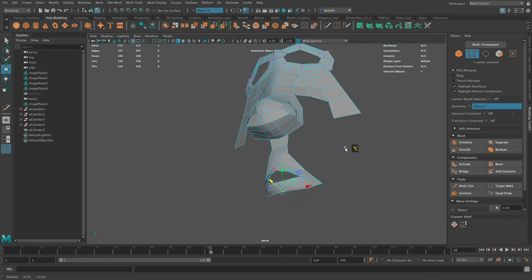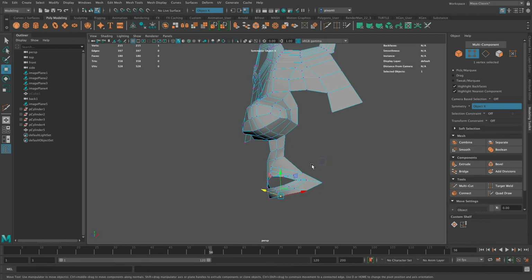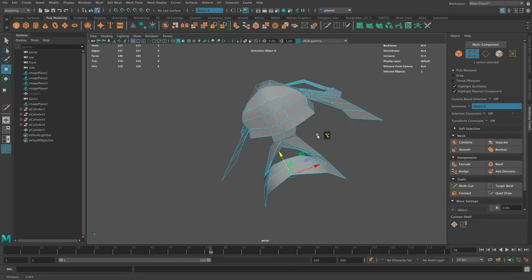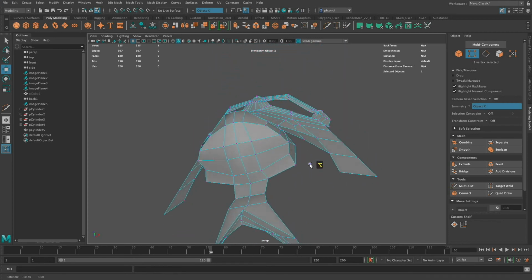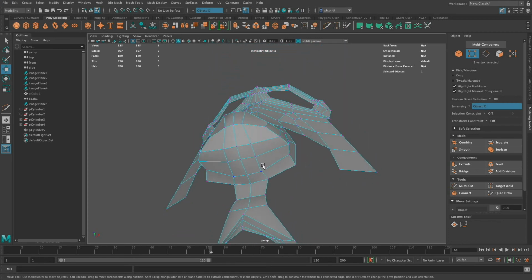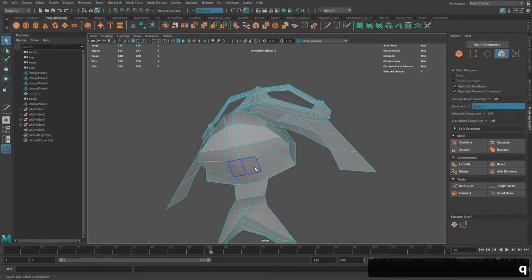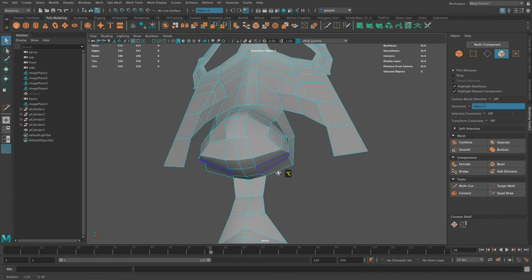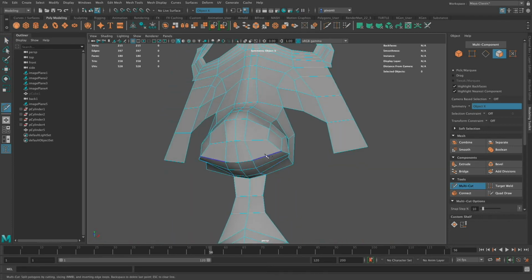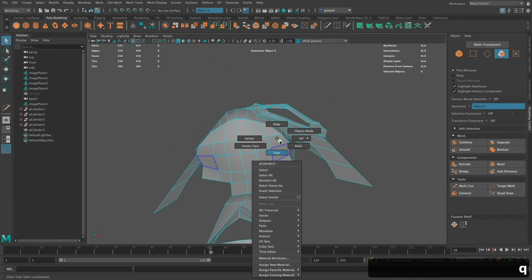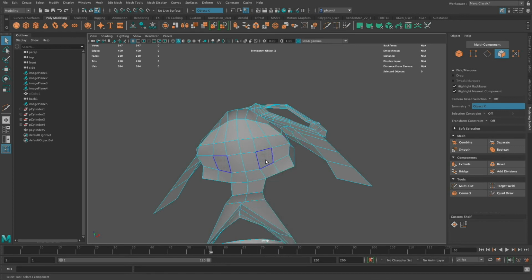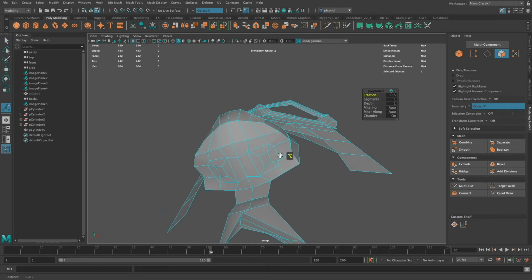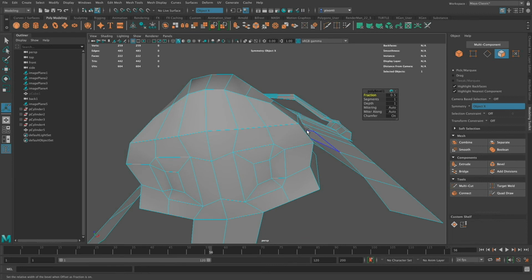And now what I just need to do is just start building out where these are going to go down. So another thing that I want to do is we need nostrils to come up in here. So I can just choose one of the faces, which is probably going to be around here. I probably want another loop right in here, which I'll just go ahead and add. So I'm going to hold down Control, and you just add loops when you get to the point where they're needed. And then I'm going to go to Face. I'm going to select that one, and I'm just going to go to the Bevel tool, and it creates this geometry, right? It beveled around it.